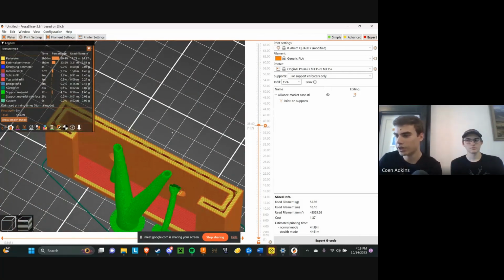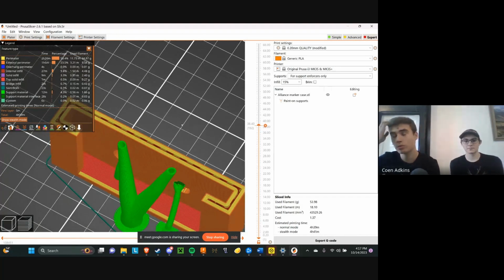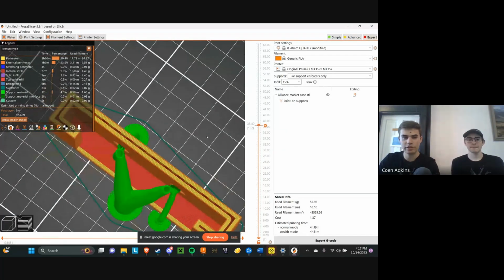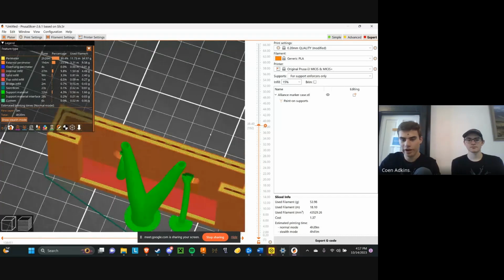And depending on your material, you'd want to change this. Like last season, during the main season, we mostly stuck with PLA, but after Worlds, going into some off-season competitions, we started to switch up the materials. We were using nylon because it has a higher durability. It's slightly more flexible, so you want to make it so there's more perimeters, so that it doesn't bend as much. If you want it to bend, you'd want to make thinner walls. But that's a pretty good way to make your parts stronger without adding much print time.